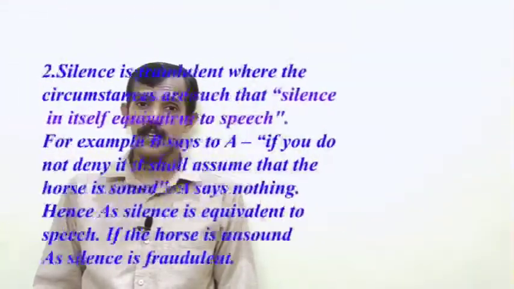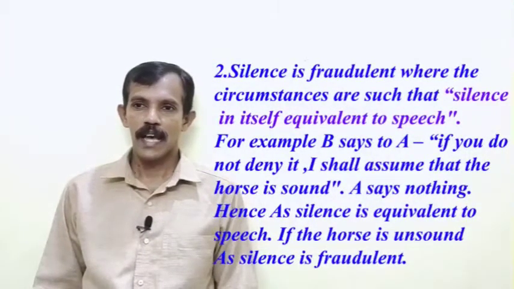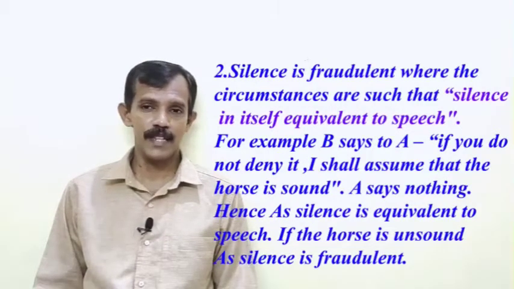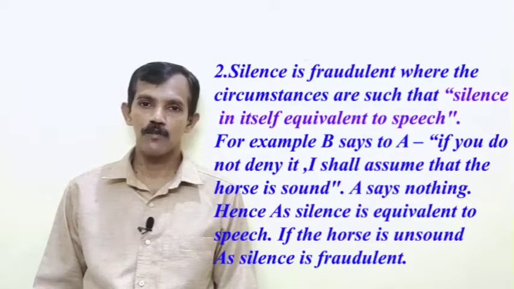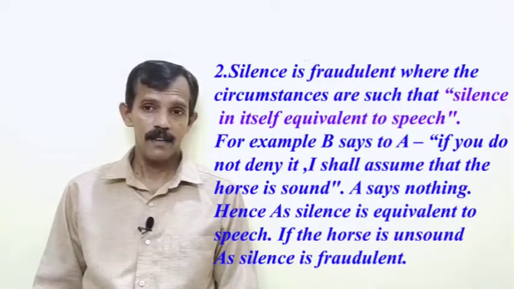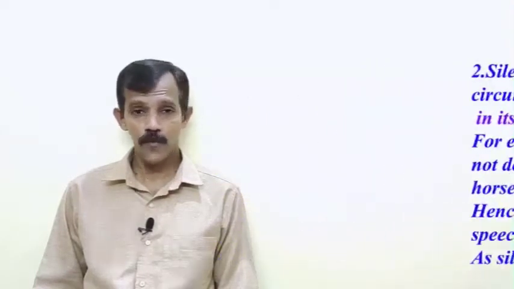Second exception, silence is fraudulent where the circumstances are such that silence in itself is equivalent to speech. For example, B says to A, If you do not deny it, I shall assume that the horse is sound. A says nothing. Here, A's silence is equivalent to speech. If the horse is unsound, A's silence is fraudulent.